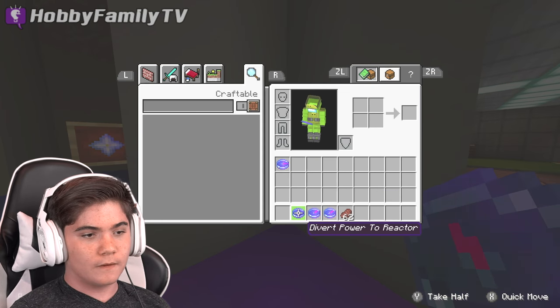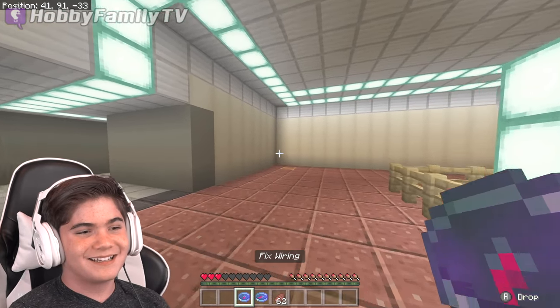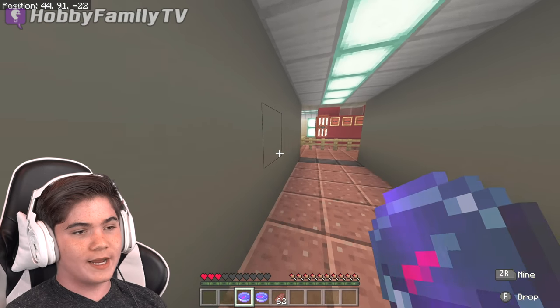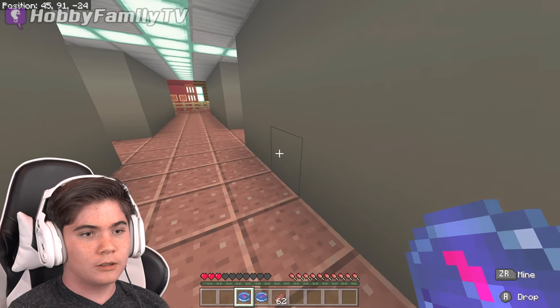I kind of like looking at myself like I'm going through the actual map. Kind of helps me understand where I'm going. Yeah. Get away from me. Go away. Oh, is this the... No. That's kind of weird.